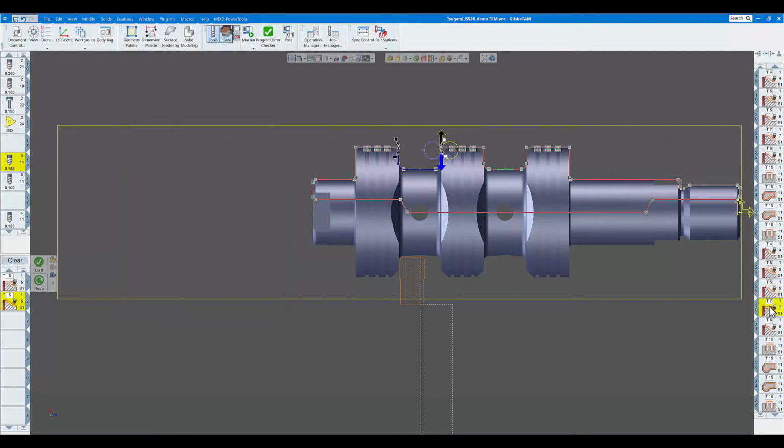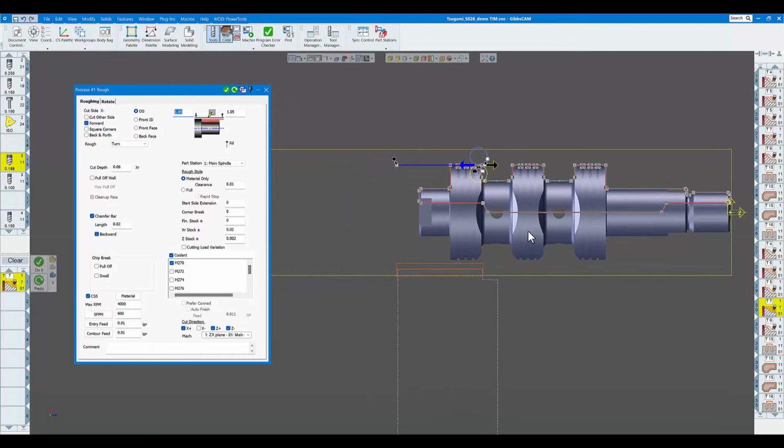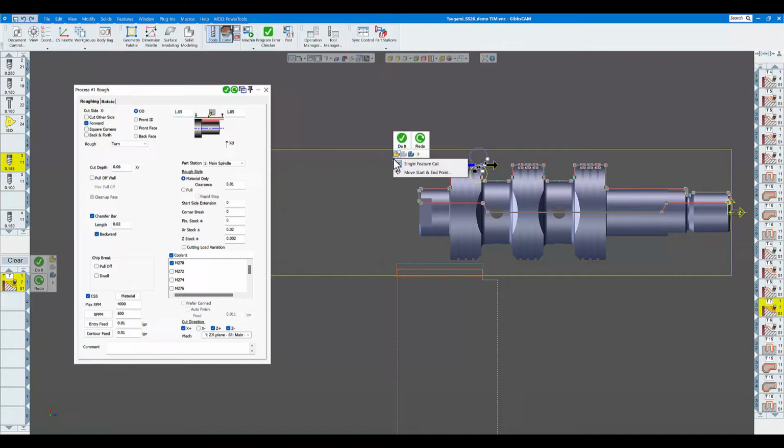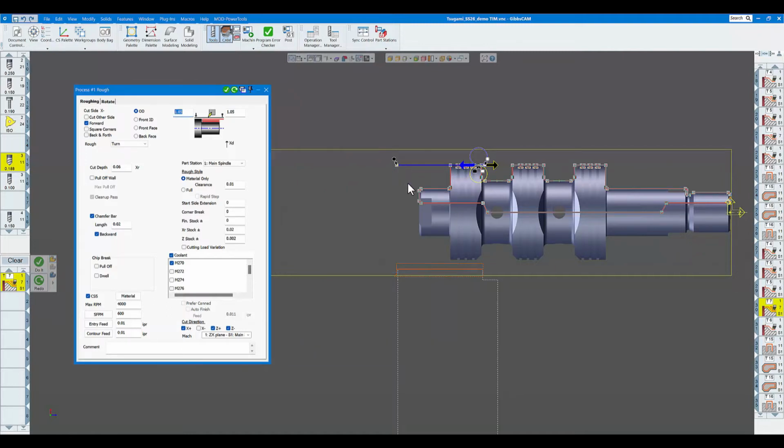There you can see you're doing the groove again. On this one, of course, this is kind of the last roughing and finishing. I want to start here and I want to go past the part because we're going to part off here. So I want to make sure it's past the part. Now if you want, you could put a point there if you want to snap to a specific location. You can also right click and say move the start end point by a certain amount there, so you could input the actual value there if you don't want to snap to a point.